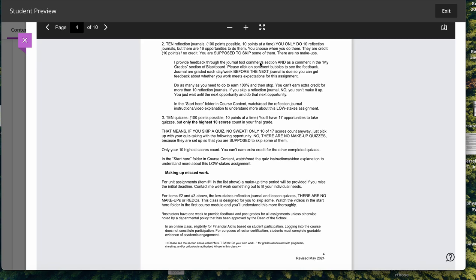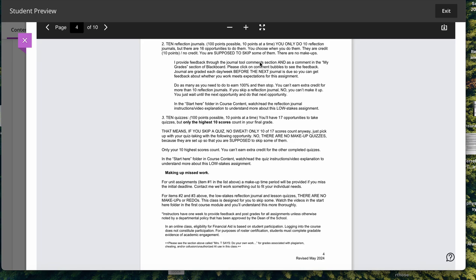Essentially, you must do your reflection journal before you take the quiz from that folder. It's due before the quiz is due. If you're going to do one for that particular folder, you can skip the ones based on what you decide. You skip the ones you want to, but do 10 and do 10 following the rules, and you'll be able to earn 100 points. Quick and easy 100 points just to make sure you're keeping up with your work.